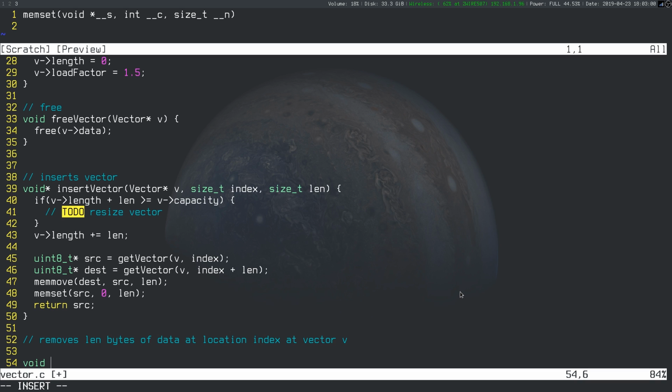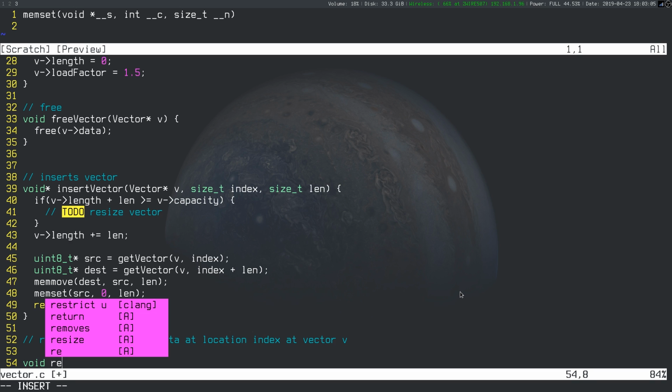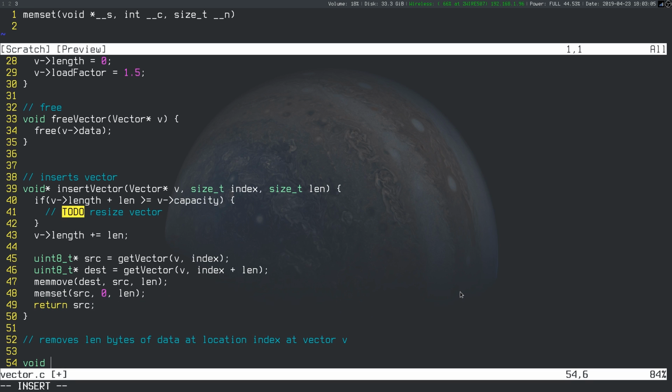We just deleted that data that theoretically we could return, but we can't because it's technically not owned by the vector anymore. So we'll avoid that. Remove vector. So of course we're removing it at index, and we're going to remove len bytes of it.